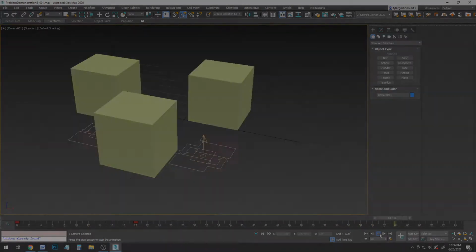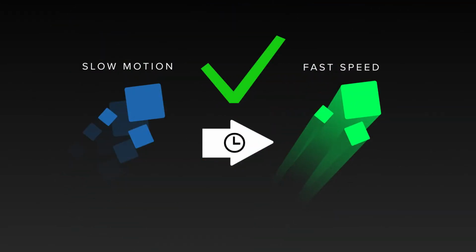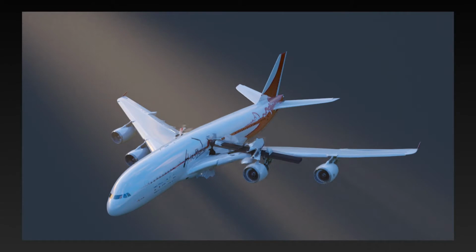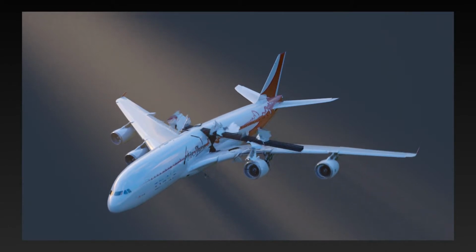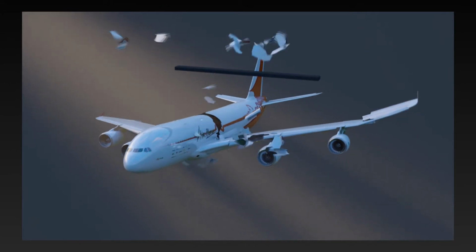Now here's the secret to creating slow motion video. Don't retime a fast animation to be slow motion. Instead, simulate it at a medium or slow speed, as close to slow motion as you can without breaking the physics, and then retime it to speed up the regular speed parts. This way you'll avoid a lot of interpolation weirdness from the computer trying to invent too much between frames, and you'll have more control over what your animation will look like in the end.